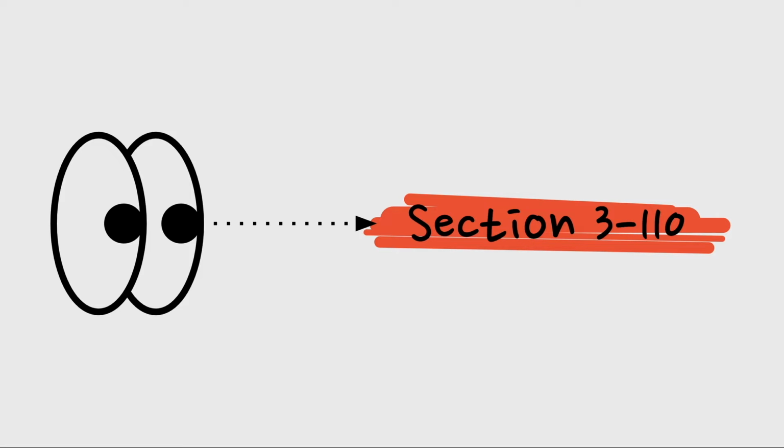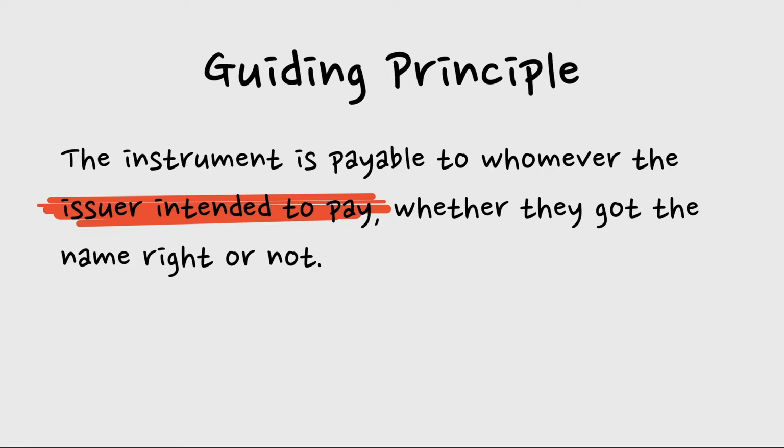And what you want to know as you work through the material, the place to look for most of these questions about who is this payable to with this mistake or the way this is oddly done is to look at section 3.1.10. When you're asking about payable, particularly in this sort of initial phase, is 3.1.10. And the guiding principle you'll see in 3.1.10 is that it's the issuer's intent that controls. We're asking, who is it that they intended to make the instrument payable to?